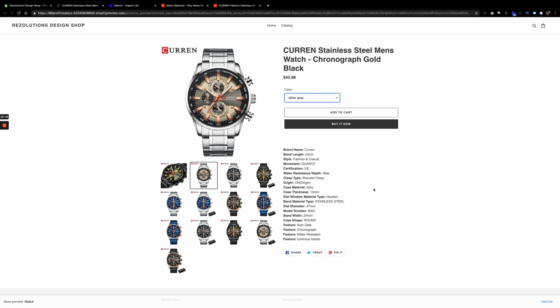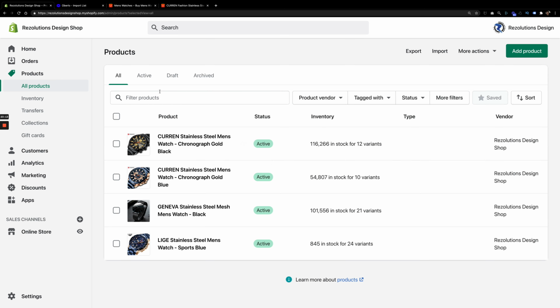How do we chop it up so that we can see all of the products individually? Maybe you want a collection just called black watches, and then another collection called blue watches, and another called silver watches. You get what I'm saying? That's the example I'm trying to teach you guys here. And this will be the final step for this whole thing.